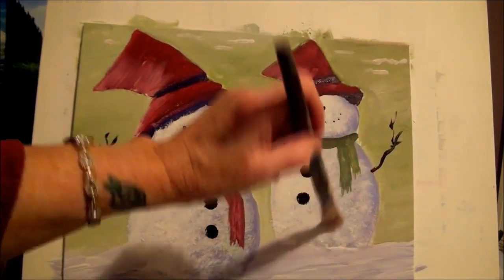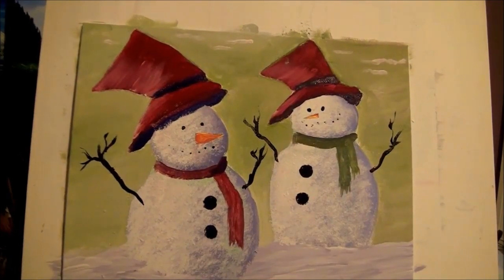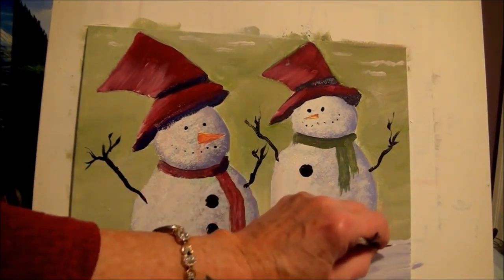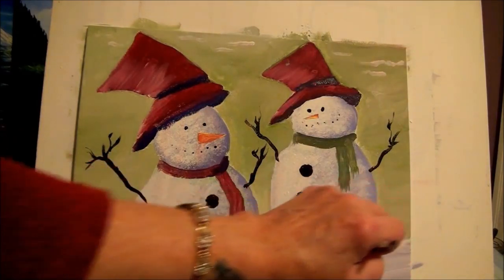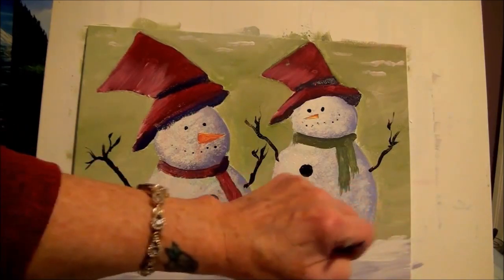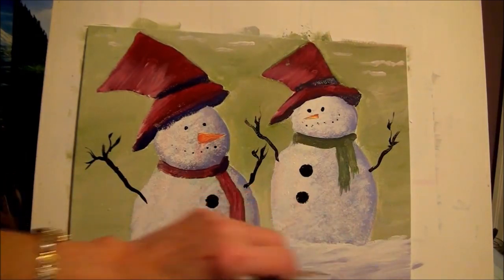So put some highlights wherever you want them. Brighten it up a little bit more. There we go. Just add a little bit more highlight to our snow. Just pick up pure white. Put some snow underneath here. Don't forget to try and keep as much. Now this is all dry now, so we're putting on highlights over dry paint. So we're working wet on dry, so you're going to have to be careful to separate so that you don't lose what's underneath.